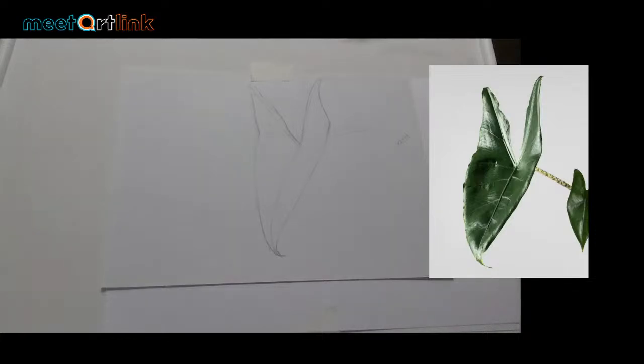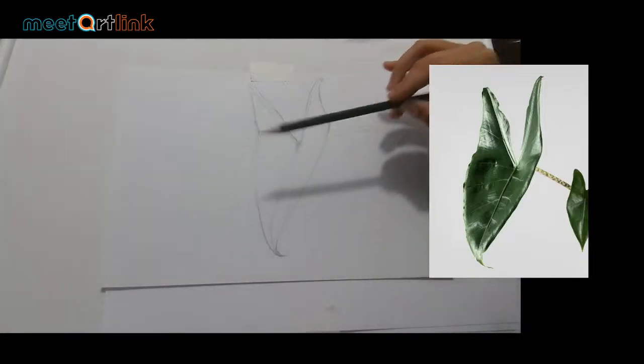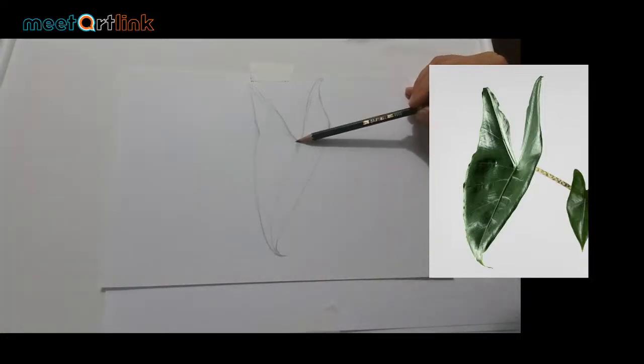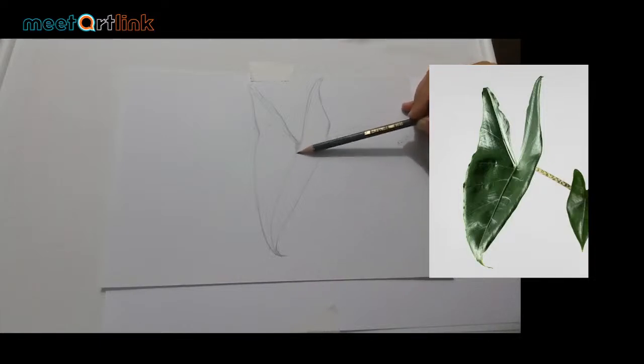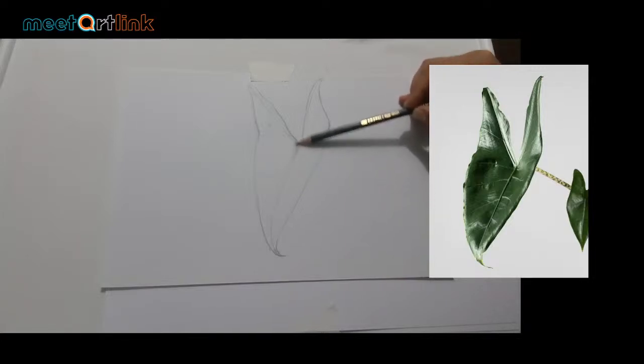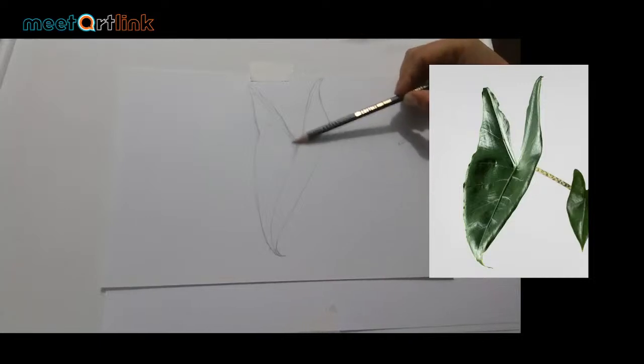So I'm going to go ahead and grab an HB, and I'm going to do a general shading on the left side. Again, I'm grabbing my pencil on the side, so we can have a bigger contact of the pencil with the paper.